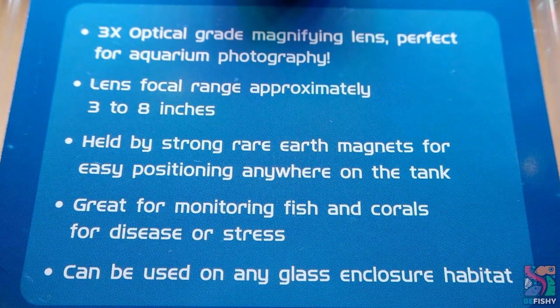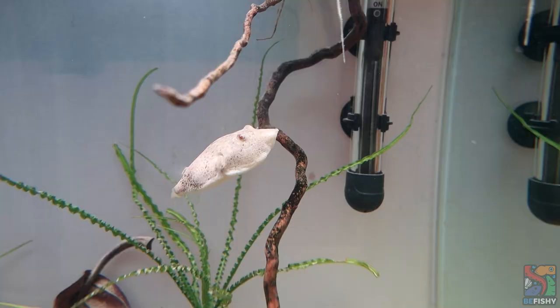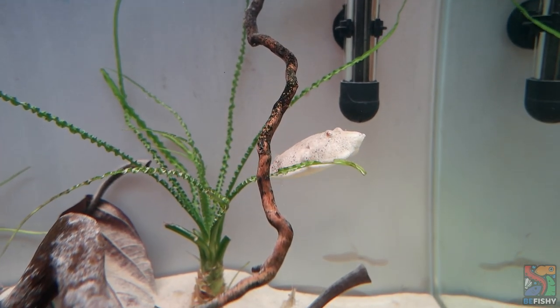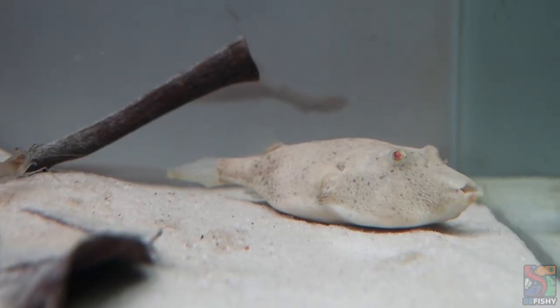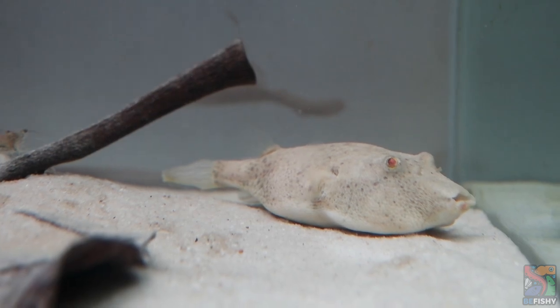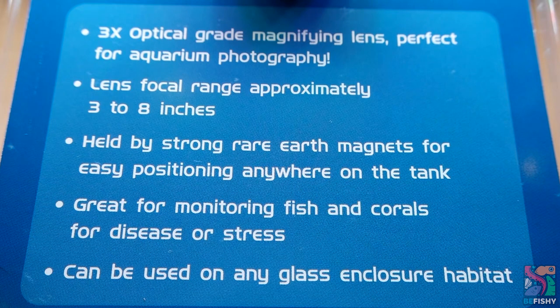So I really like the next point they give here, which is great for monitoring fish and corals for disease or stress. When it comes to my fish's health, I really like to stay on top of things, so this will be a great tool for monitoring activities. And as for the last point, the DEEPSEE viewer can be used on any glass enclosure habitat. So if you keep reptiles, amphibians or insects, you can use it too.